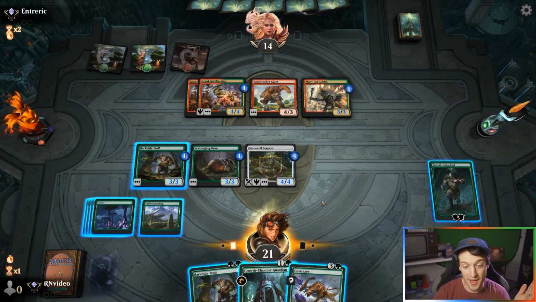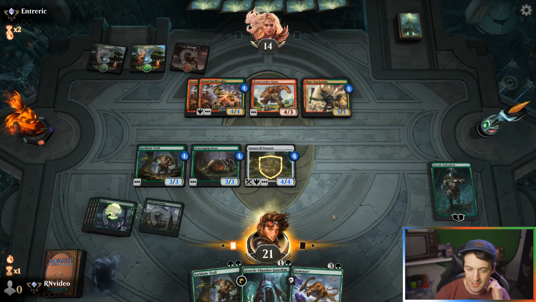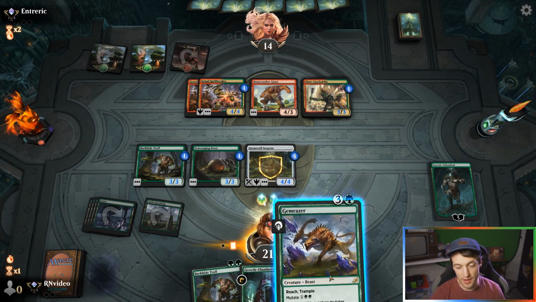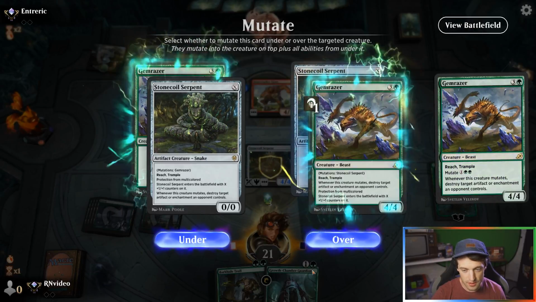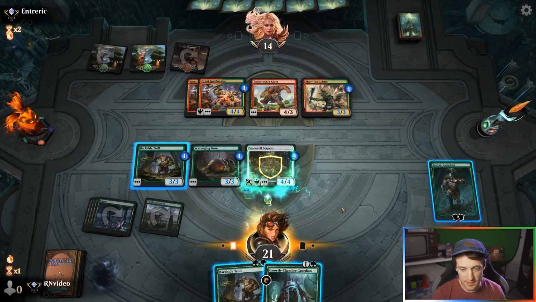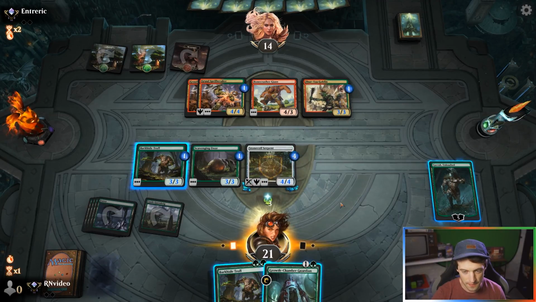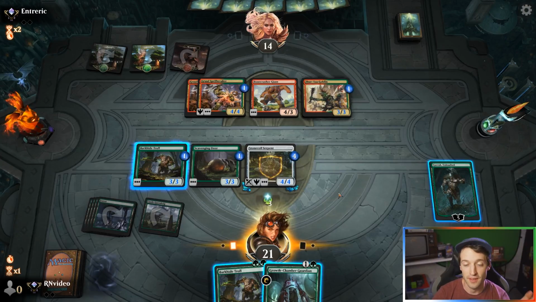All right, so we can make our Stonecoil Serpent enormous. That's pretty sweet. So let's start by casting some spells, and then let's do some math from there. So I'm going to mutate my Stonecoil Serpent. I like looking at the serpent, so let's keep it like this. Oh, I'm an idiot. I should have done that over. It would have been an 8/8.